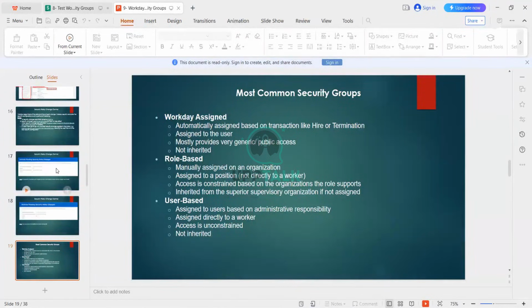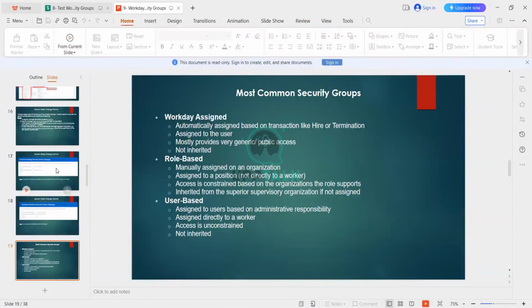So definitely they are going to ask you the definitions. What do you understand by role-based or user-based security group? What do you understand about Workday-signed security groups that are delivered by Workday? So just note down the definitions. That's why I'm going slowly and steadily, because this is important in view of your interview questions. There are a lot of questions regarding the security groups in your interview.